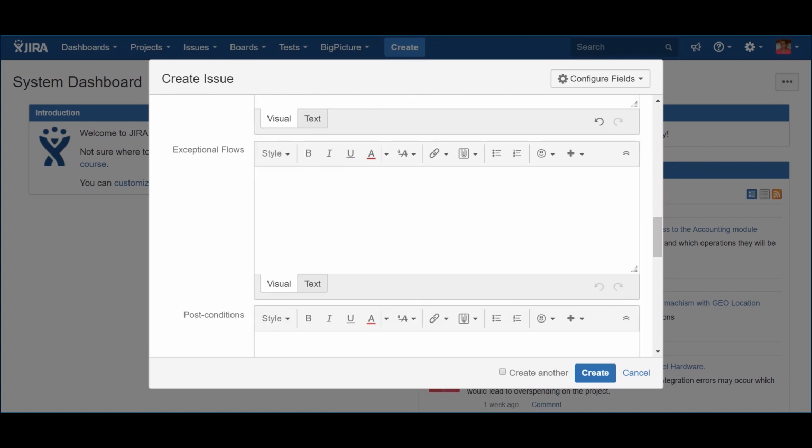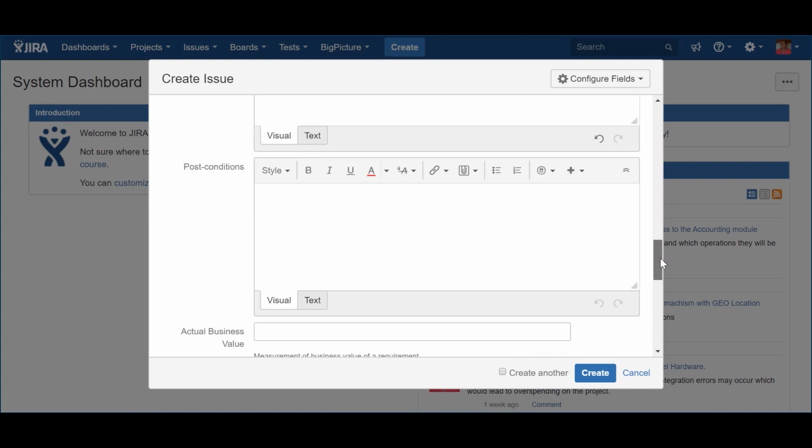Exceptional flow. The exceptional flow, just like the alternative flow, also describes alternative scenarios. However, the key difference is the fact that the exceptional flow records unforeseen situations in the execution of the basic flow, like for instance an error. For me, the key advantage of having these two different attributes instead of just one to identify alternative and exceptional scenarios is the audience that they are aimed for. You can say, for instance, that exceptional flows are more technically oriented, while the alternative flows are more business oriented. Still, if you prefer to treat them all simply as alternative scenarios, just go ahead and skip this attribute.